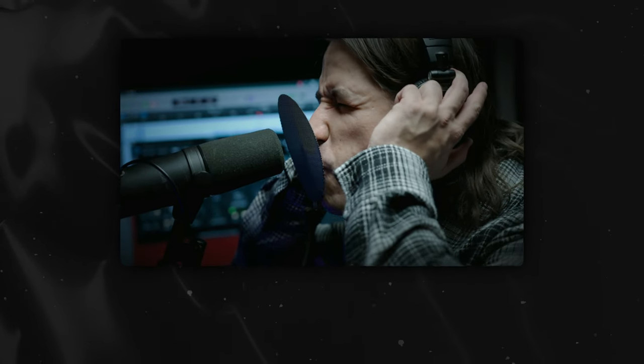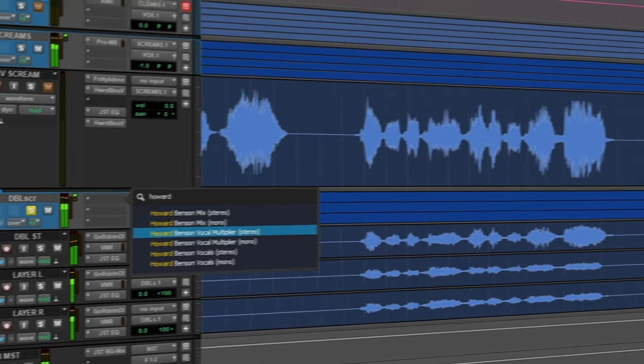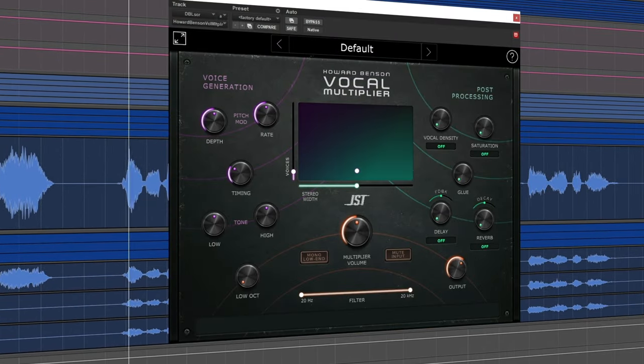It adds a demonic quality that can sound really cool and makes your screams sound super heavy. You can take this even further by adding a vocal multiplier plugin to the layers, and now suddenly you have this thick wall of screams sounding absolutely brutal.